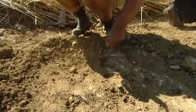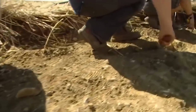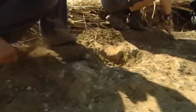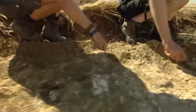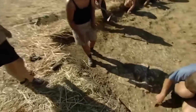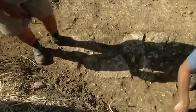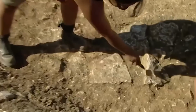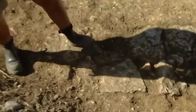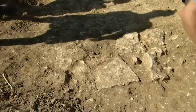We're approaching the end of the day now, but I'm keen to see how we're getting on unearthing a church that was last seen way back in 1619. Raksha, you've got something. Yeah, we're starting to see something eventually. We have these rather substantial stones here. And then if you look at these two, they're faced off. So could that be the outside wall of the church? Part of it, certainly. Not all of it, but part of it. What do you mean part of it? It'd be wider than that.